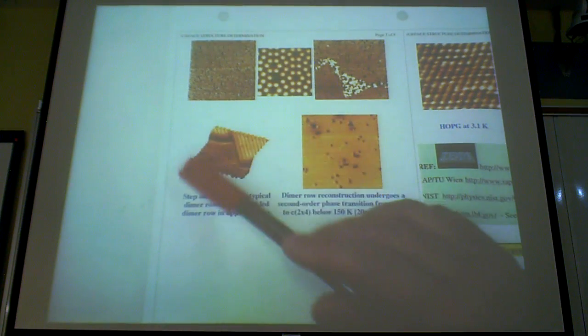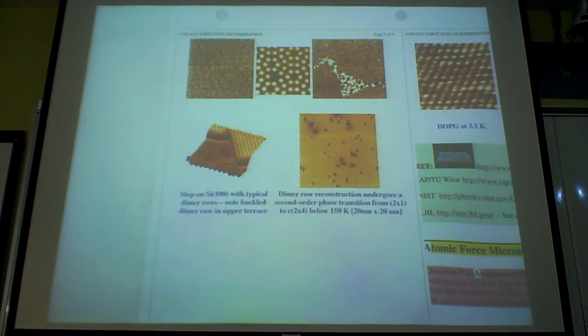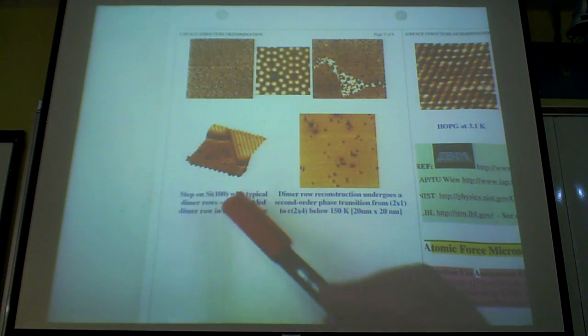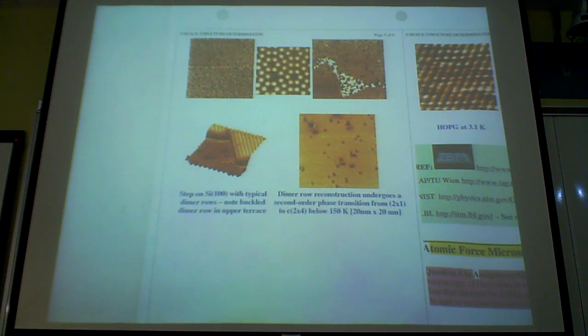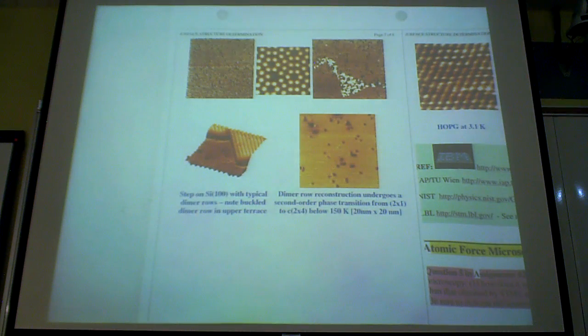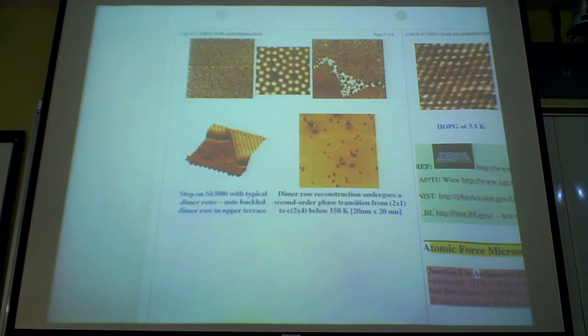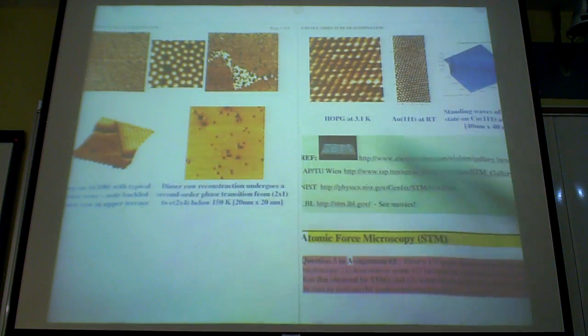Step surfaces. When STM came along, they actually imaged another plane, which is a silicon 100 surface. This is the important one, right? The one that everybody used to build silicon chips, your Pentium, your PC processor is using silicon 100 surfaces. And what you found is that you see all these atomically sharp steps like this, right? And often you see that on semiconductor surfaces. We can see this also on 111. You can do fancy things, right?